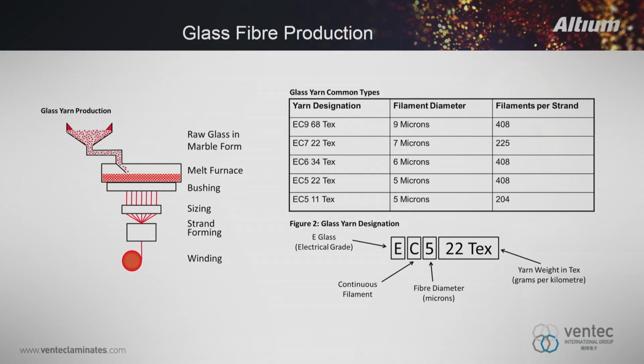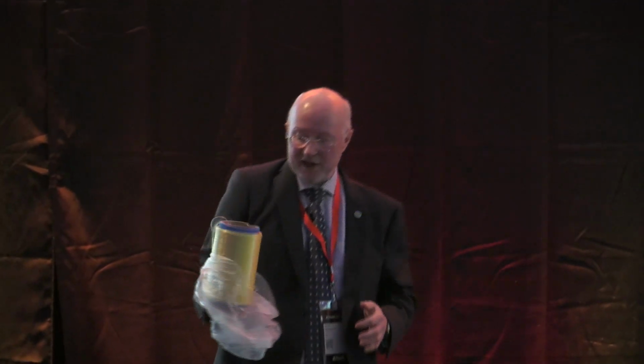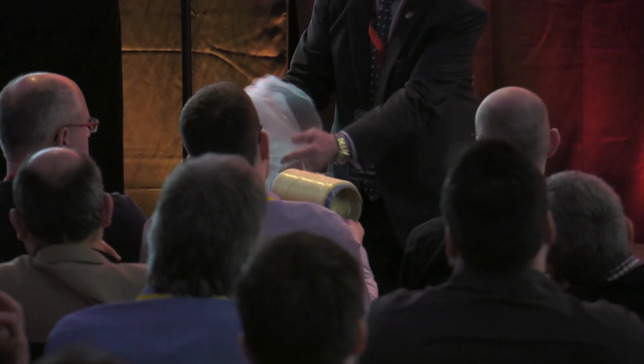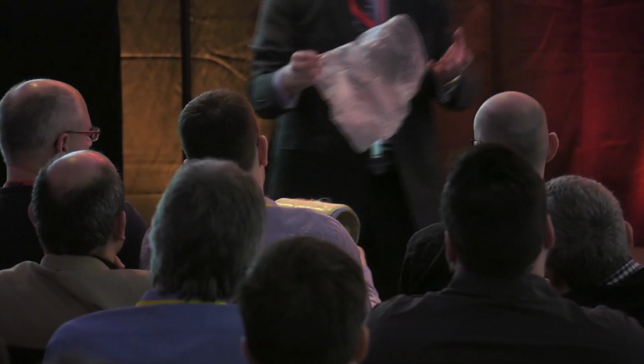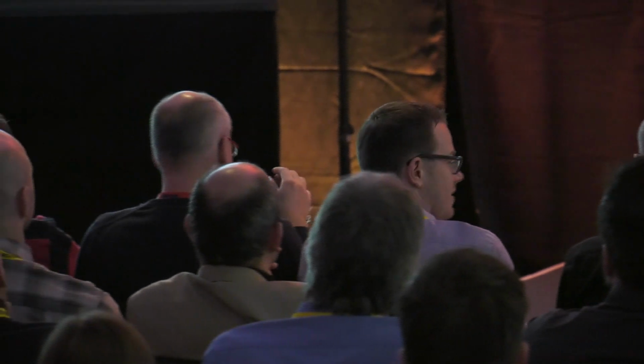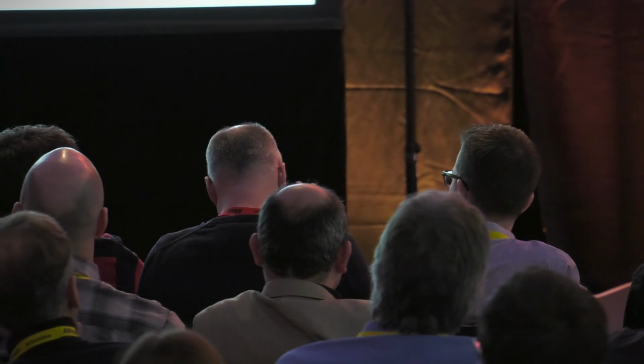I didn't bring any glass fibres in, but I brought some aramid fibres. Aramid is what bulletproof clothing is made from. So I'll pass that around so you can have an idea what it looks like. I tried to tidy it up, but you can't even cut it. It's so strong, there's no way of actually chopping the material. But that is strands of several hundred fibres of aramid materials. And that's what the glass would look like as well.